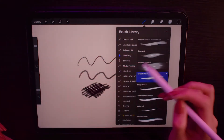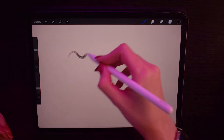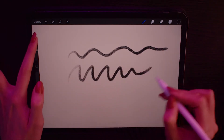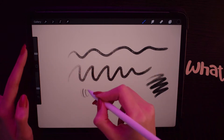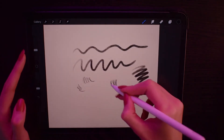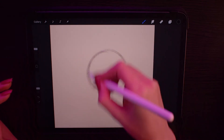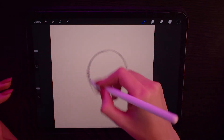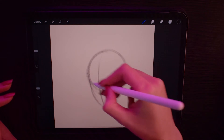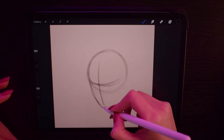The next brush is Martia Palomba's sketch brush, which is free on Gumroad, and this is one of my all-time favorites. When I used this brush, literally every other comment was 'what brush did you use?' I used this brush for everything start to finish — sketching, details, rendering, lighting, highlights, you name it. Once again I played with the size and opacity of the brush depending on whatever I wanted to achieve.